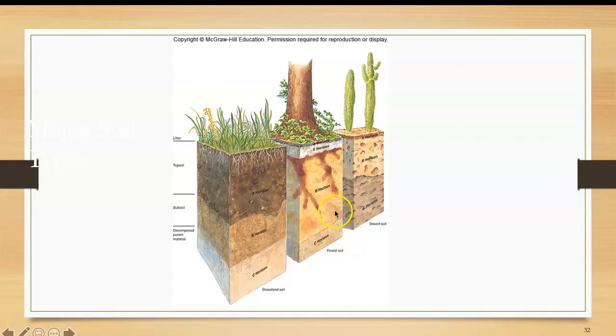And forest soil, this is very interesting. Think about the tropical rainforest. Actually, the A layer is very thin also. Why? Because of the weather, because it's warm, so things get decomposed really fast on the surface.